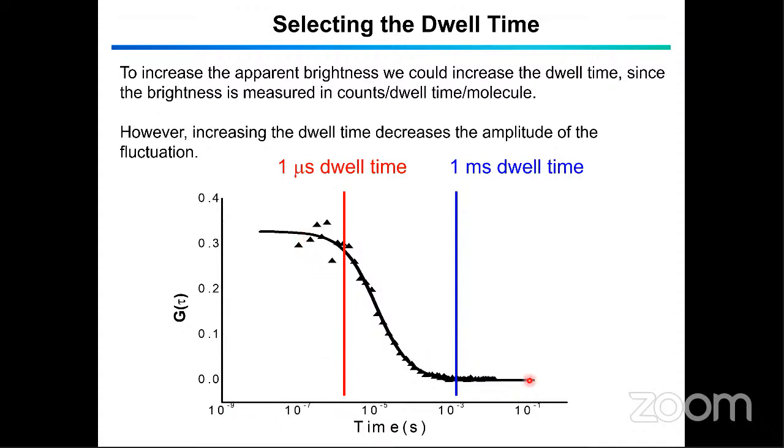This is illustrated by the correlation function here. If we are measuring short dwell times, we are able to see the fluctuations, so we have a non-zero correlation amplitude. But if we are too slow, if we average too much, we will not be able to measure these fluctuations. So in this case, the correlation function is 0. This is something to look out for. In general, for the raster scan, we don't have much of a problem because the pixel dwell times are typically in the microsecond range, a couple of microseconds, maybe tens of microseconds. So we are fast enough for diffusional motion in cells and tissues. But if you use a camera, you have to be careful to not make your frame exposure time too long.